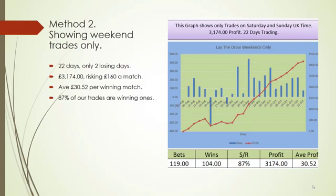Why do we say £2,500 bank? Mainly because you have to be there watching the matches, not on TV or that, but keeping a track of them. So when they come up to half time, is that match qualifying? So you really want to be getting some good money for the time that you're away from your loved ones or doing something else. So that is why we say a £2,500 bank. And you must admit the figures, the profits are very, very good.